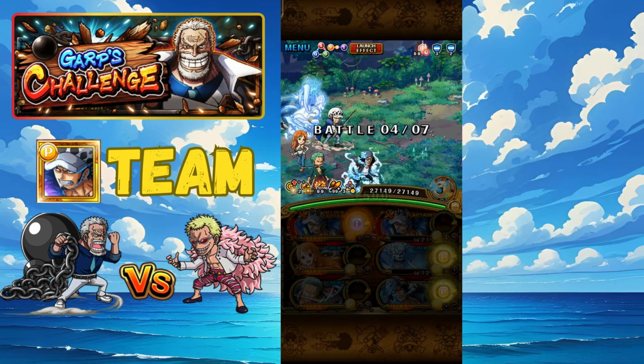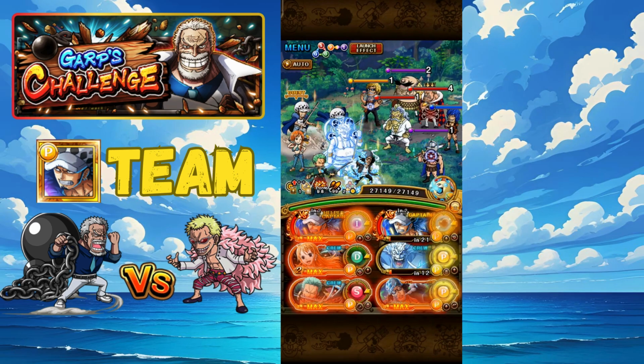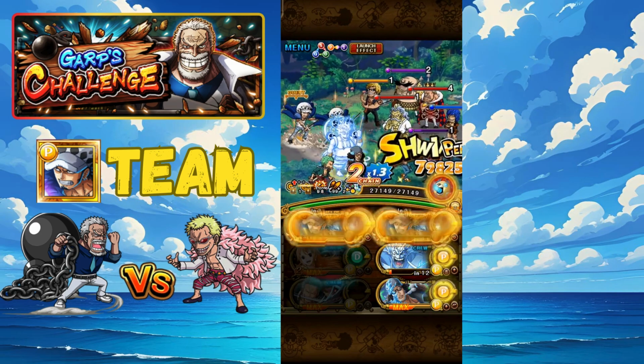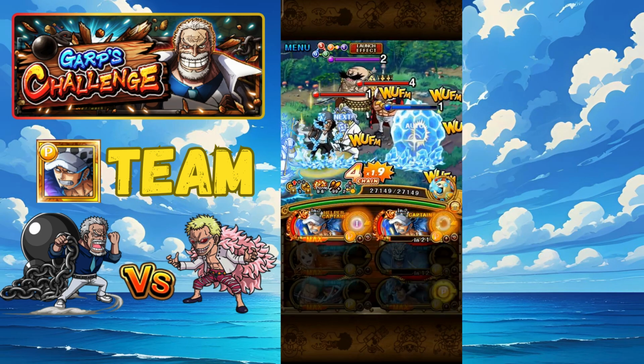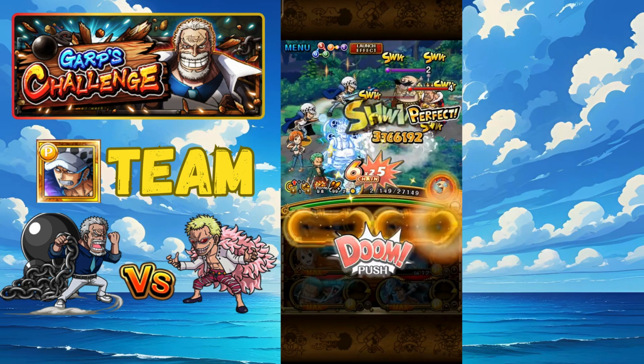Next stage, stage 4, like I said, not much here. You can just tap with your units, and with the previous boost from Versus Law special and Eneru special, you're just gonna get through this no problem.